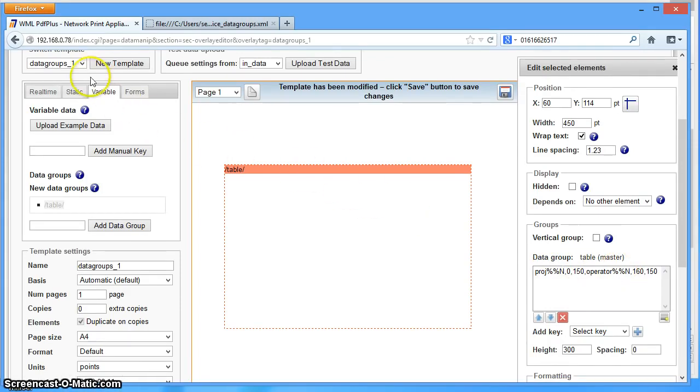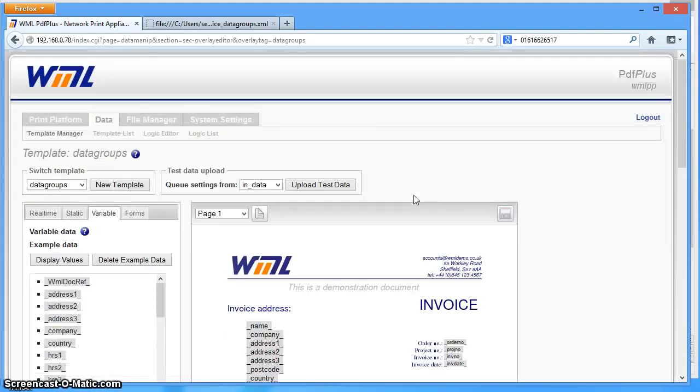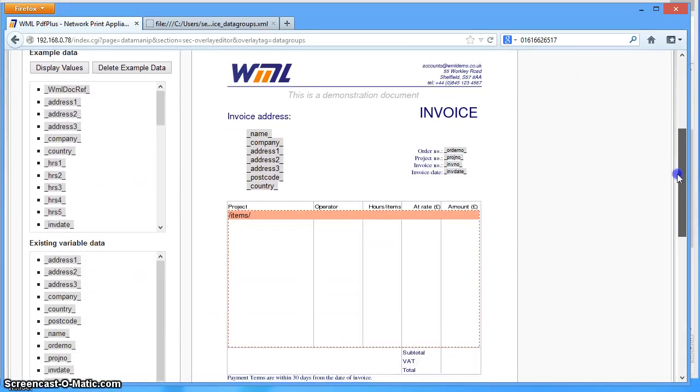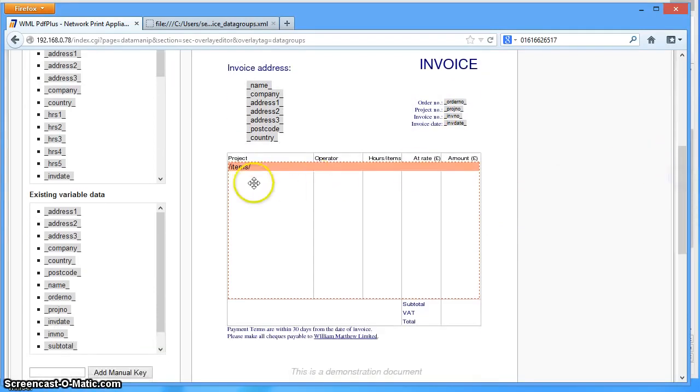So I'm going to switch to a template which I've already set up. Here's one I prepared earlier. Now this has actually got the PDF background on it, and I've got some simple elements here, some single elements for the name and address of the invoicee, and we've got some other fields over here, and then my data group element is this one here.